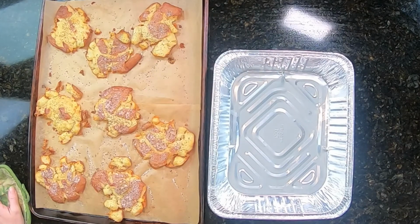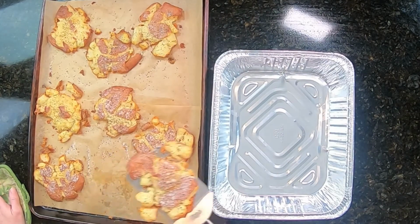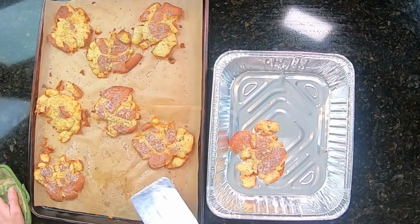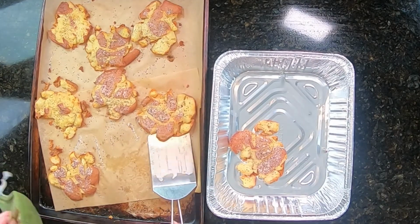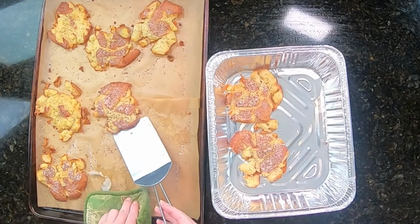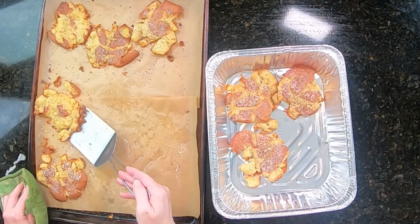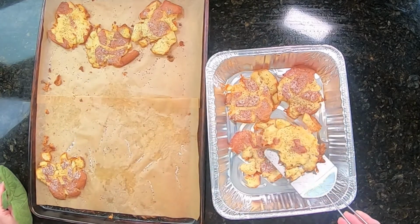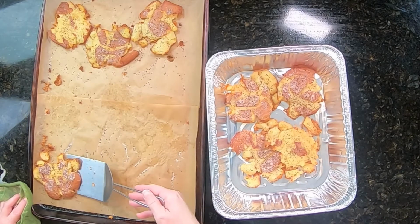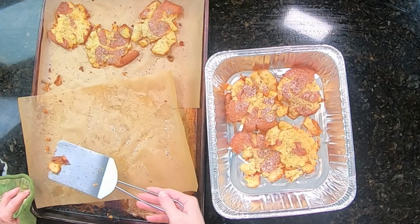Okay, so our smashed potatoes are fresh out of the oven. So what I'm going to do is go ahead and put this in a pan, cover it up with tin foil, and just put it in the oven to hold the heat until we get ready to serve dinner. But look at these. Aren't these beautiful? So cute.